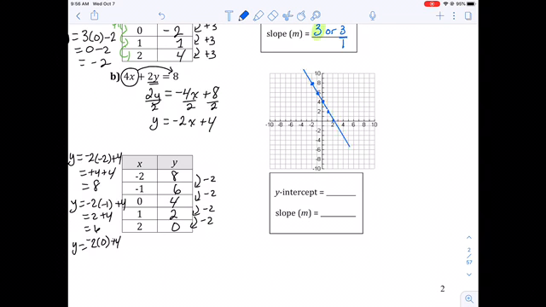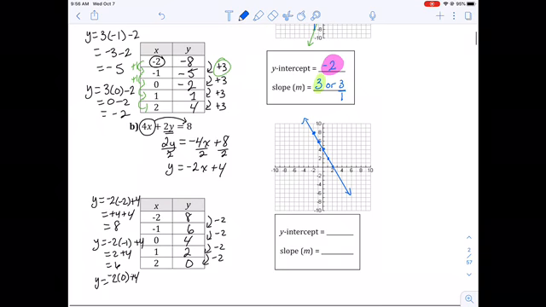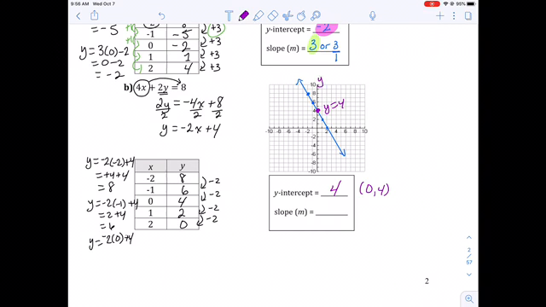So again, we've got a nice linear function because all of our lines have the same pattern. Our steepness is the same. And what's our y-intercept of this particular graph? Well, if I look here, our y-intercept is right here. We've got y equals 4. Our y-intercept is 4. If we wanted, we could put the actual coordinates there, 0, 4. But remember, there's our y-intercept. There's our y-axis, I should say.